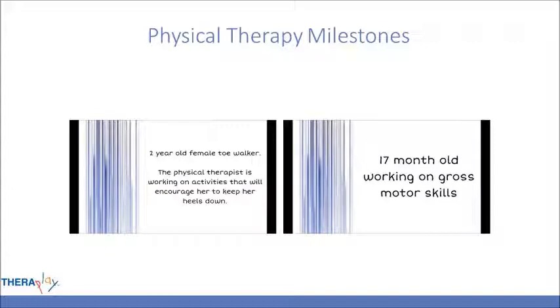But why are they up on their toes? So toe walking is never really typical. Initially, when the 9 to 12-month-olds will start pulling to stand, you may see them go up and down as they're exploring their environment. They're learning how their body works. If it's a consistent thing, it's definitely something that you would want to address with your pediatrician because it really is never something that we would typically want to see.